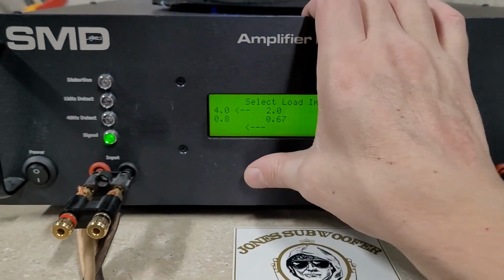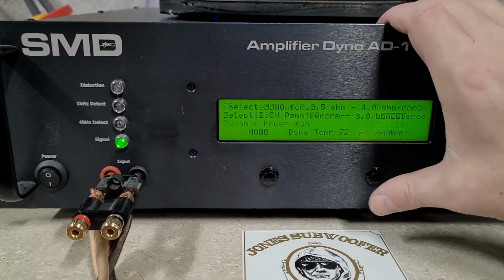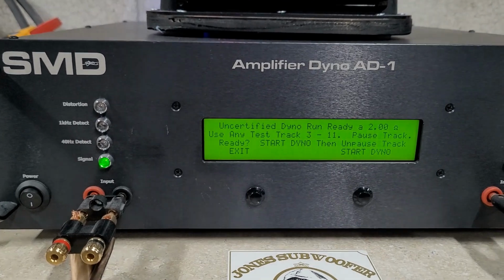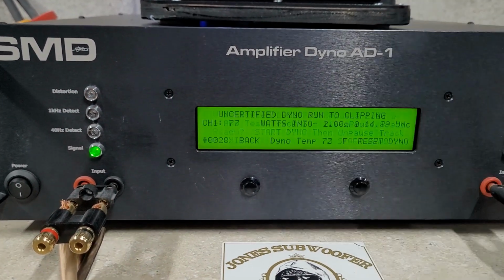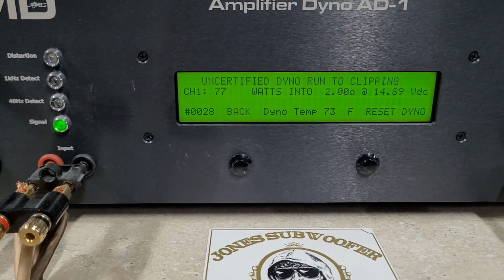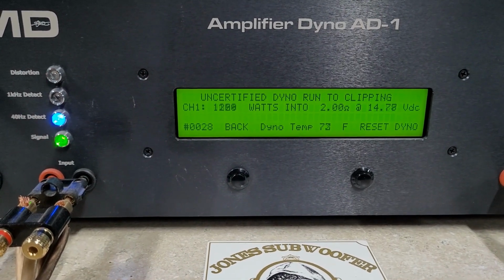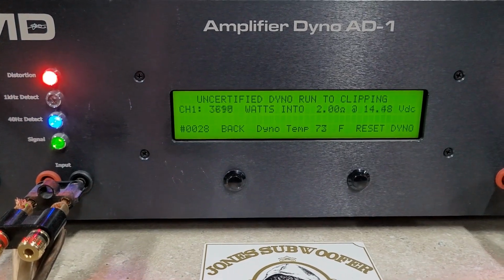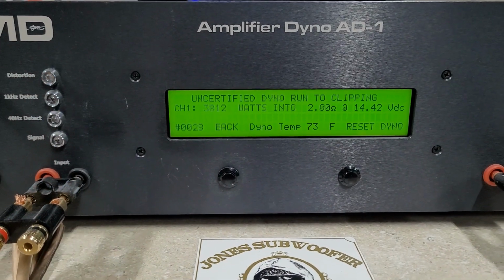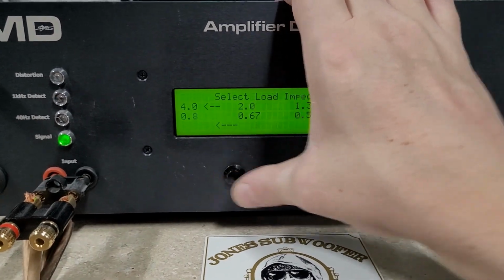Move my clamp for a minute. We will check uncertified next. Uncertified will take us all the way to clipping. We're going to start with 2 ohms, and the dyno is at 14.89 volts. Here we go. Still going. There we go. 3,812 watts into 2 ohms, dropping to 14.4 volts. Really good power out of this.